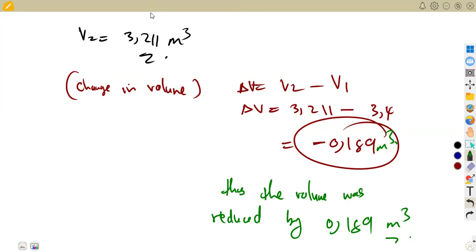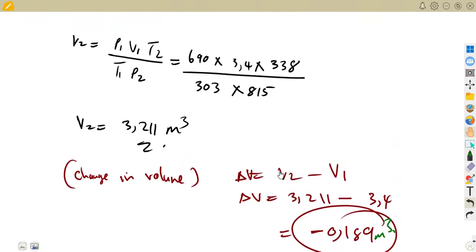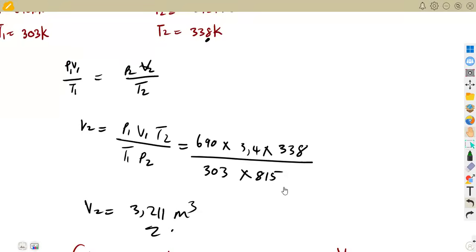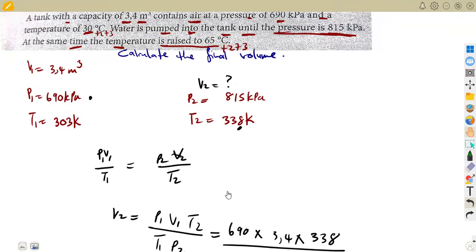We shall have our next class, whereby we shall talk about the processes that we have: the isobaric, the isochoric, the isothermal processes, the polytropic, the adiabatic. How are they related and how do they differ from each other? Talking about the heating of gases, also calculating the work done. That is the major part that you're going to have.